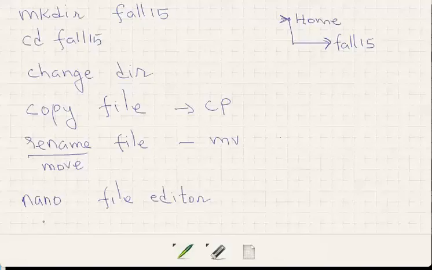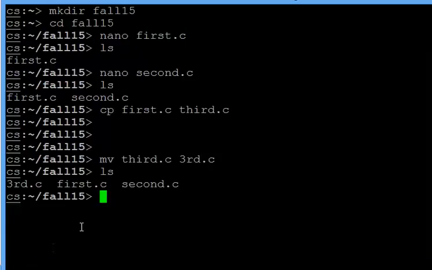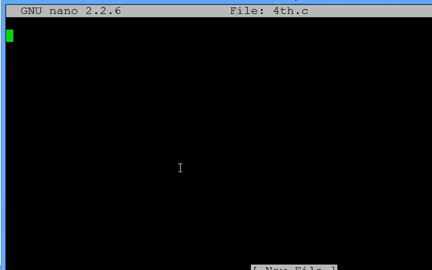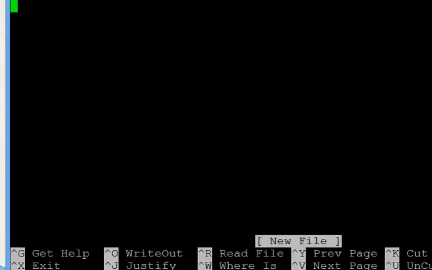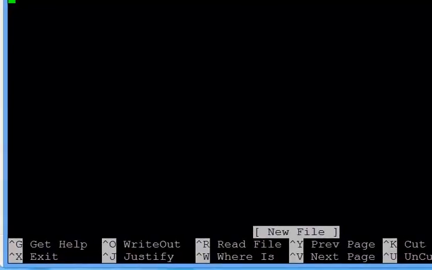And remember, when you use nano, it's always better to give the file name, like 4.c, and save. So always give a file name, and go over these commands. Let's say you want to just quit without saving anything. You say Control X.